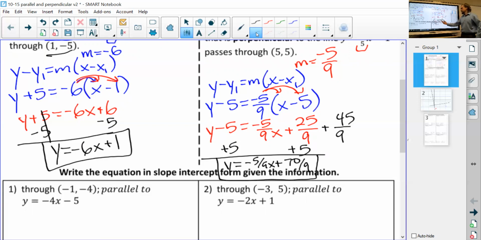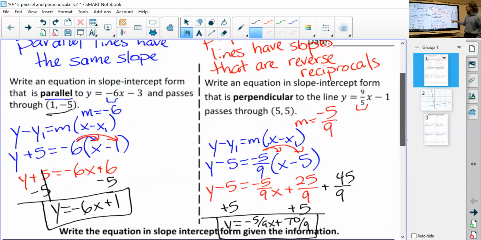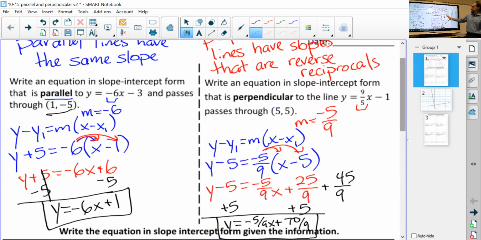I guess that is a good thing to point out, and why point slope is so effective, because if you tried to do this graphically, you would cross the y-axis somewhere between 7 and 8, but you wouldn't have an exact answer because this is some terrible decimal value. But if you do point slope, even if you get a non-integer value, you can still have an exact answer. So I would definitely recommend using point slope form. If for no other reason, it makes your work look really impressive. You show this to somebody and it makes it seem like you know math.